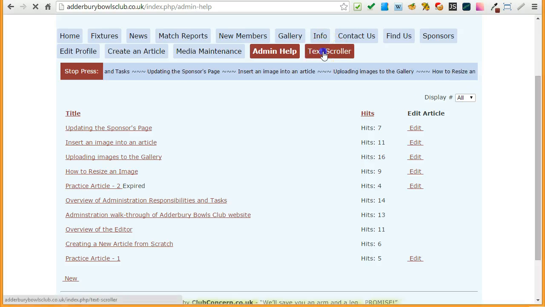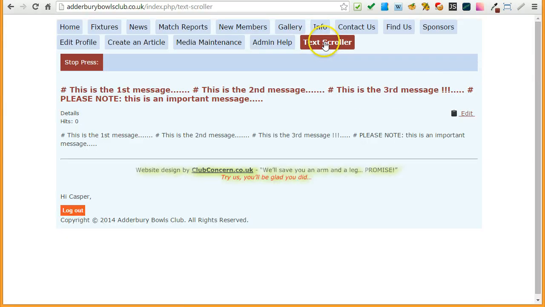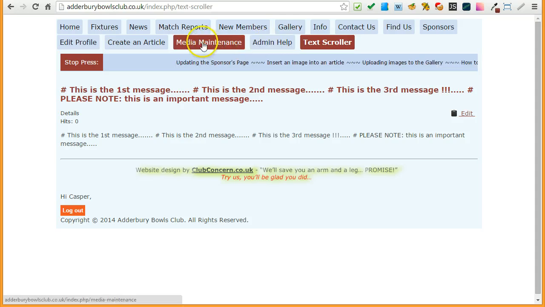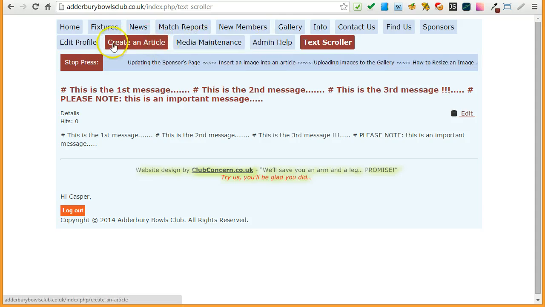If we go to the text scroller menu item or page, you will find that you can create an article. This won't be seen by the public. This is only seen by the administrator, the same way the administrator can see the admin domain, and this line is only privy to the administrator of this website.